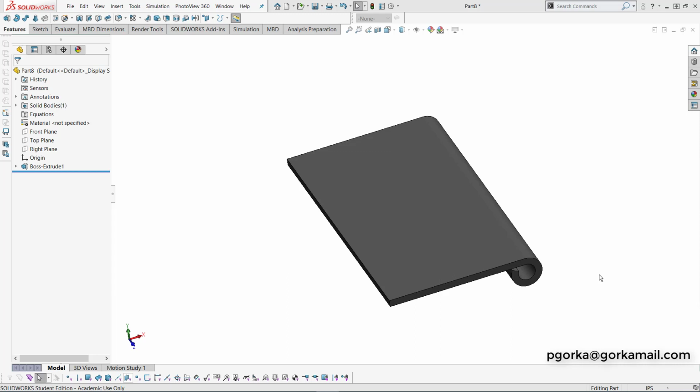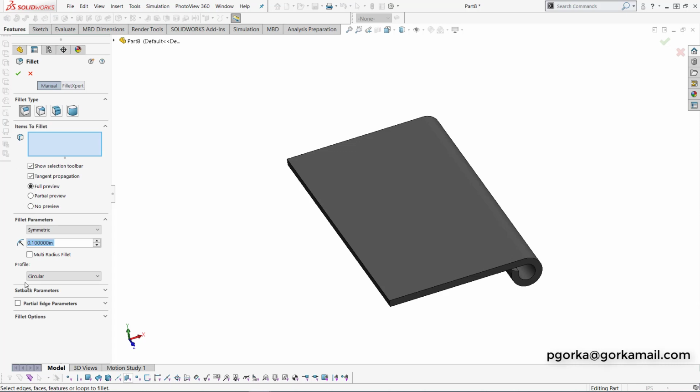The next common feature of the left and right hand side plates is the corner fillets. We are going to use the Fillet command from the Features tab. So I'm going to click on this. The dialog box shows up with all different options. For now, we're just going to select the first one, Constant Size Fillet. In the middle, we will type in our radius, which is 100.